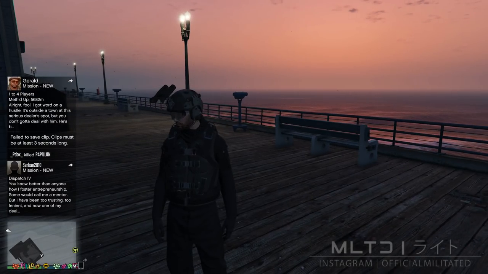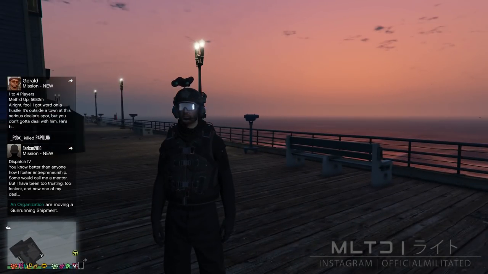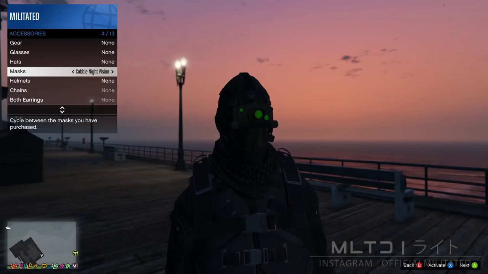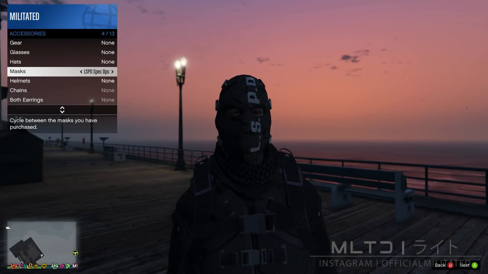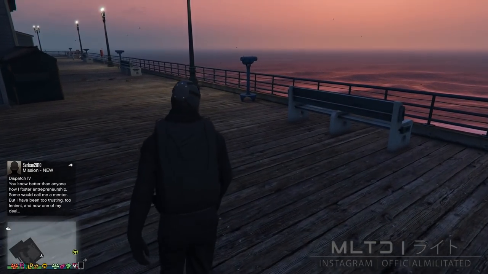We're going to be wearing the saved outfit that has the hat, glasses and gear that we want to combine with a mask. Next, we're going to open up the interaction menu, go into style and accessories and go down to masks. From here, we're simply going to scroll through until we get to the mask that we want. Close the interaction menu and sprint towards the telescope at an angle.